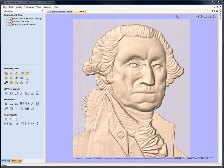In this section of the tutorial, which is the final section, we're going to finish all the sculpting of our model. The starting point for this is the file we saved at the end of the previous section, which is called 7portraitsculpt2.crv3d. If you've been following in sequence, you'll probably already be at this stage, or you'll need to load that file from the correct folder.